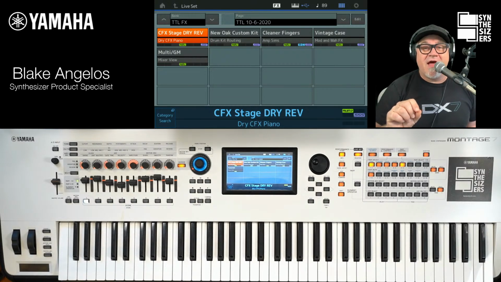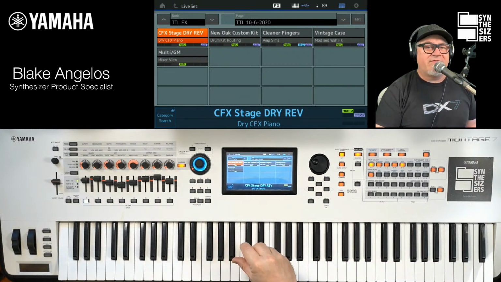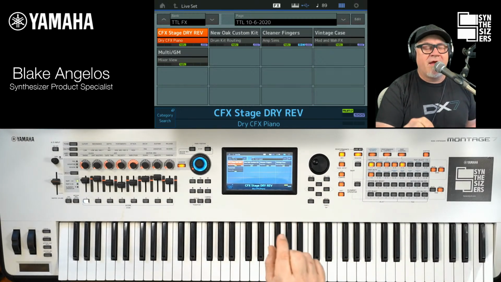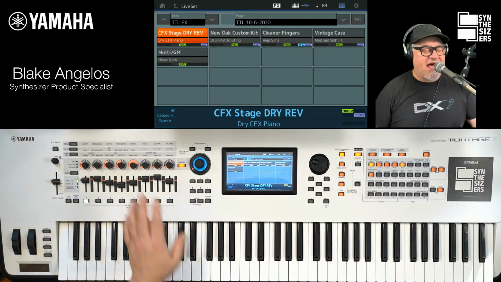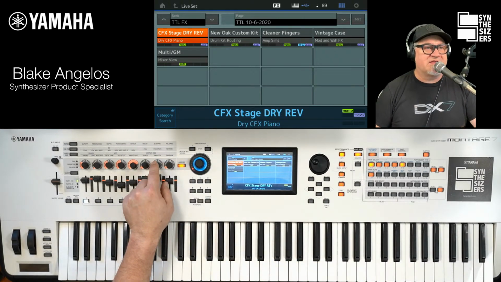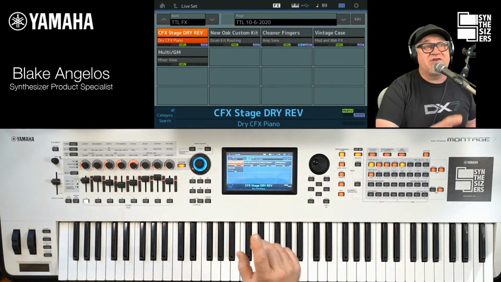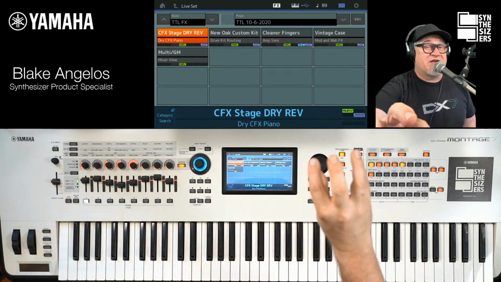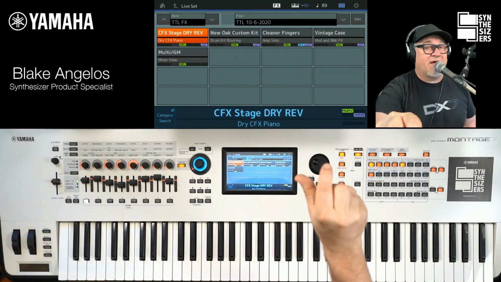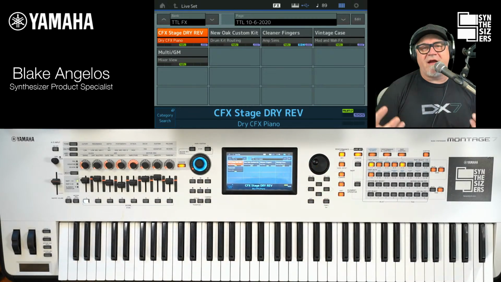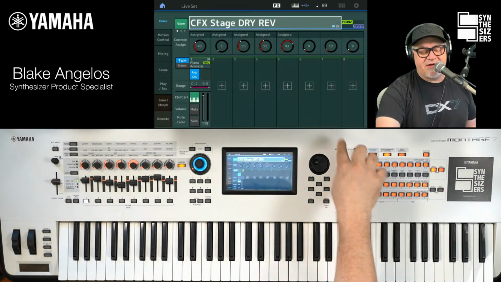Hopefully you figure this out, that if you can't get rid of an effect that you've set the send all the way down, I'll show you this on the screen in a moment, generally it's because that effect is assigned somewhere else. And usually it's right there. It's assigned to one of these assignables. And on this particular CFX stage, I removed assignable 8, or assignable 7 actually, which was assigned to a little bit of reverb gain and a little bit of variation gain. So I take those out so I can kind of have control back to me. Anyway, hopefully that makes sense. I'm going to show you this right here.